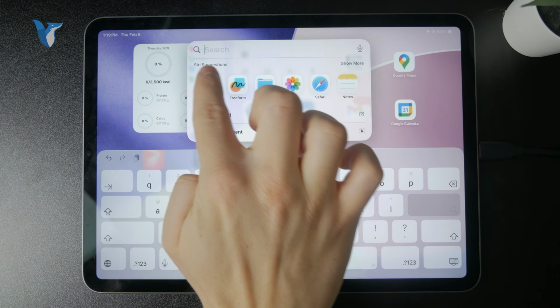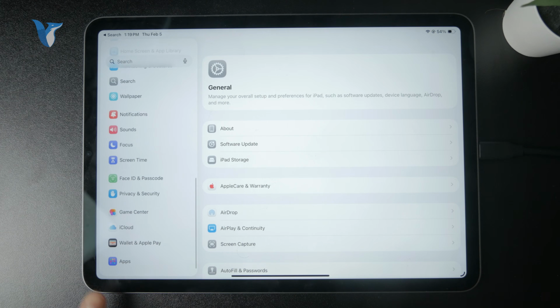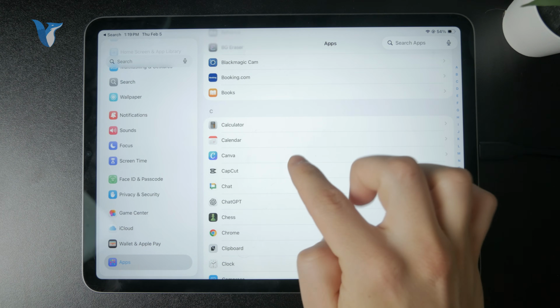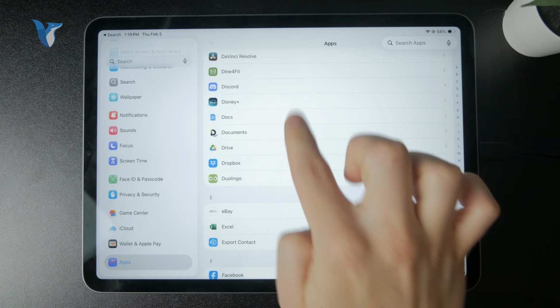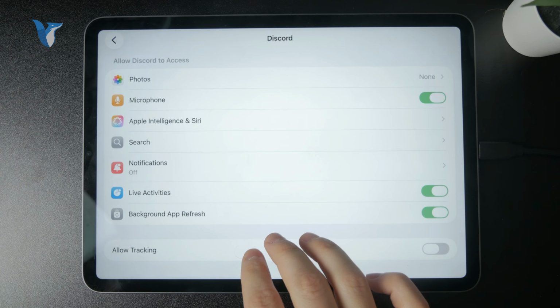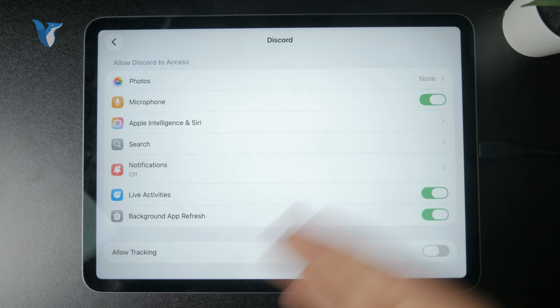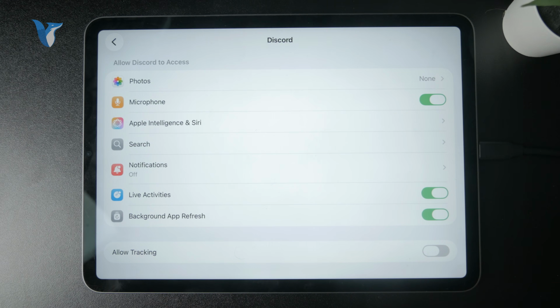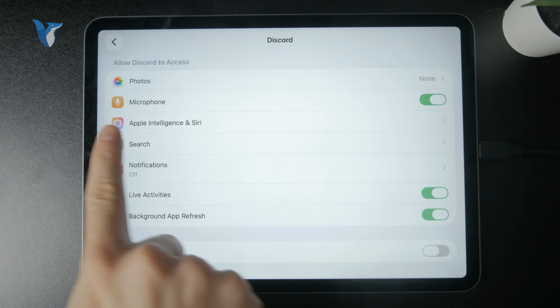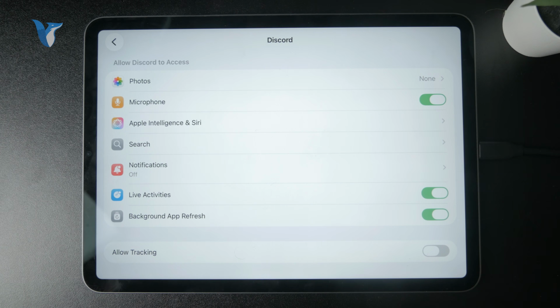in the settings, and you can find it by going to the Settings app, then finding the apps at the bottom and locating Discord. So it's all sorted alphabetically. You should find the Discord app right here, and all of the things like the photos access, the notifications, live activities, and so on can be found in here, obviously including the microphone as well. So this toggle has to be enabled so the app can actually access your built-in microphone for the use of the app. So this is where you can find it.